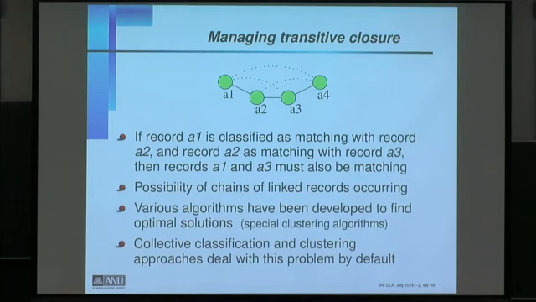And the problem sometimes is that we get these chains of links. So we might have a certain name, a certain address, then the address changes but the name is high, and at some stage the similarity between A1 and A4 might be very low. But because pairwise they're linked, we then have to decide where we split these chains, right? Certain clustering techniques, for example, limit the length of these chains. If you know from domain knowledge that we can only have 3 records matching or something like that. And in others, we just build the transitive closure and put all the records which have at least one high similarity into the same group.